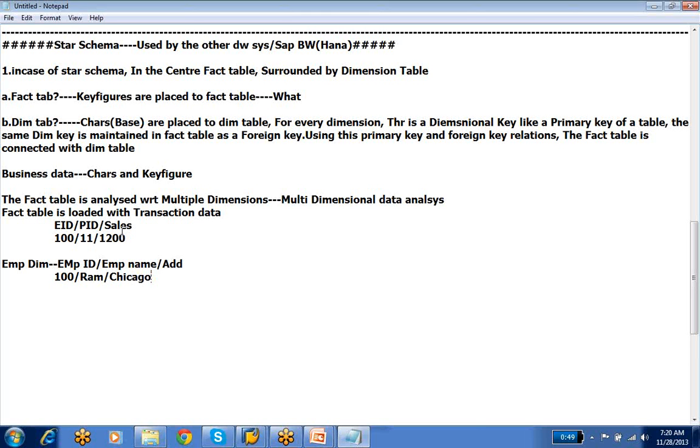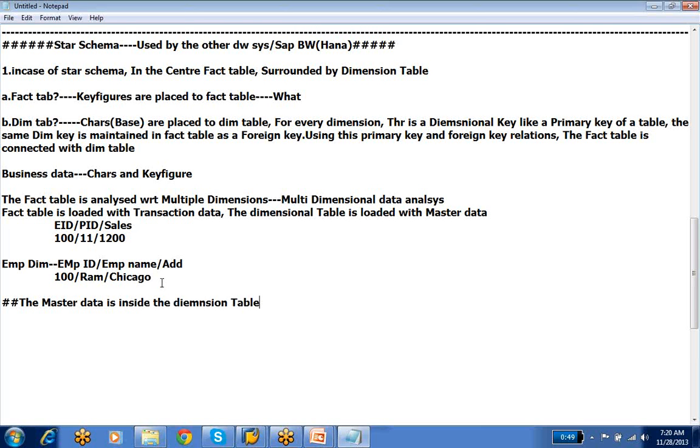So the fact table is loaded with transaction data, and the dimension table is loaded with master data. The master data is inside the dimension table.